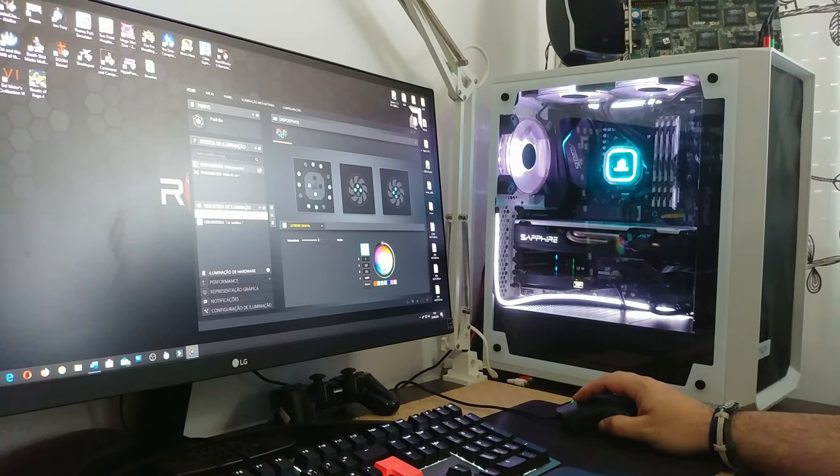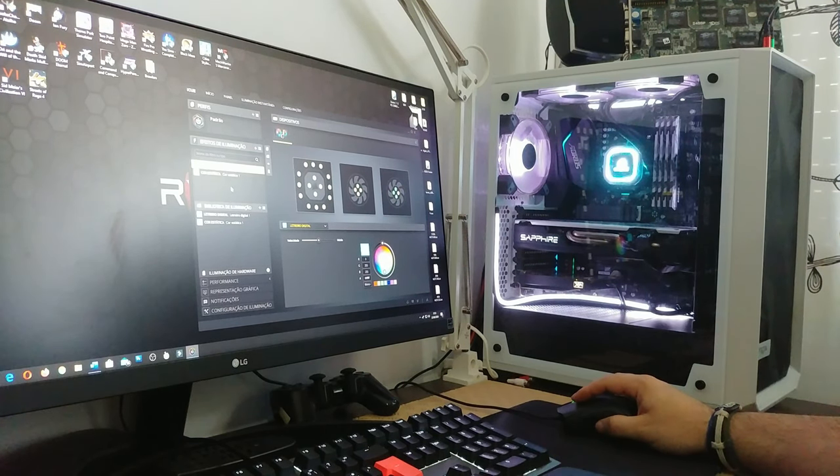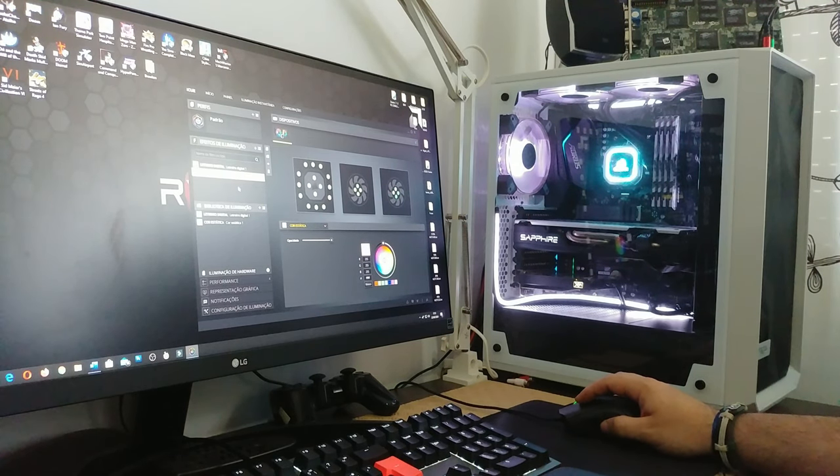So I had it like this. Oh, and by the way, you can move layers around like so. If I put it like this, all things are white. And if I put it like this, we have the fans in a light blue wave thing, and the CPU also. It's kind of weird, but whatever. So yeah, it works.